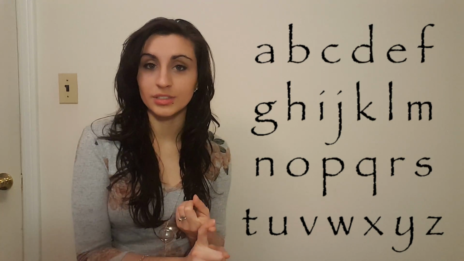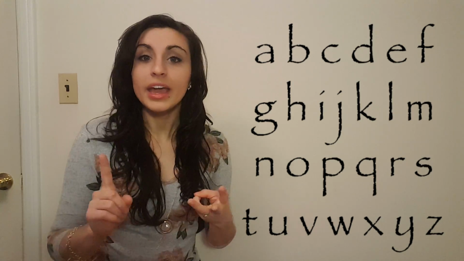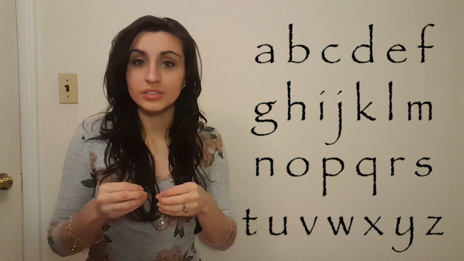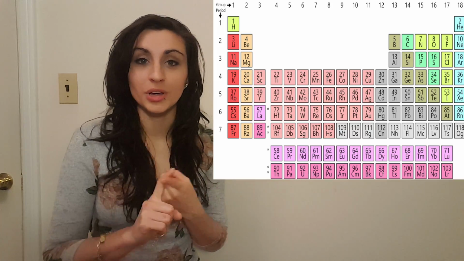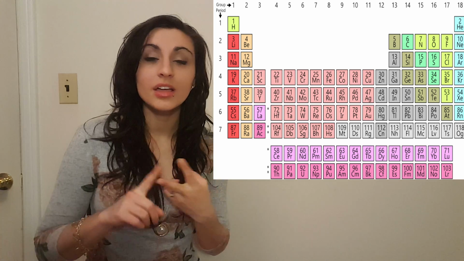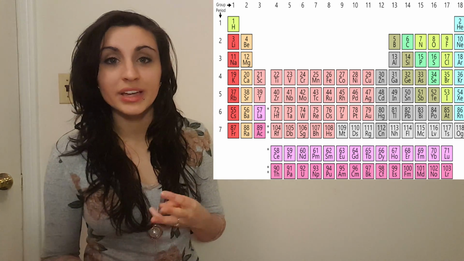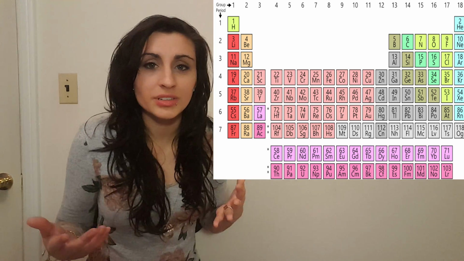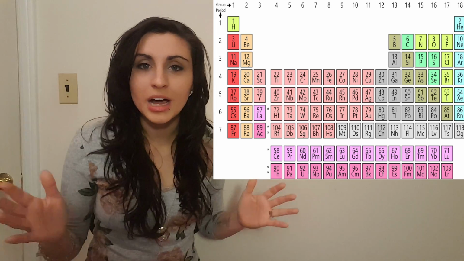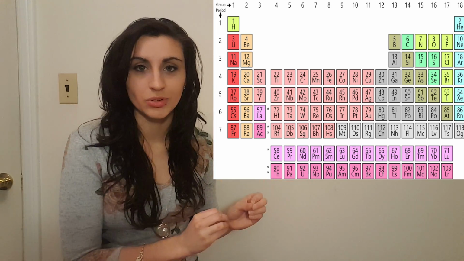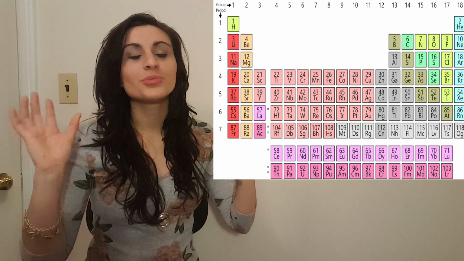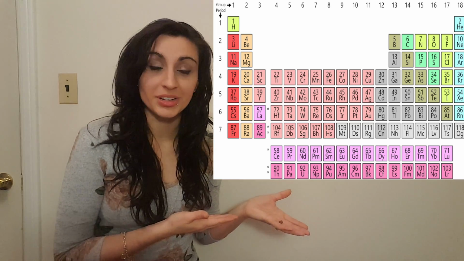In the English alphabet, we know how the letters sound and how they look and how they sound with different letters. For instance, C and H is ch. But from the periodic table, you can know the number of protons and neutrons, the number of electrons, its weight, how it reacts with different atoms. It's amazing how much information is in this little table. But again, we will talk more in depth about this in a different video because it's fascinating.